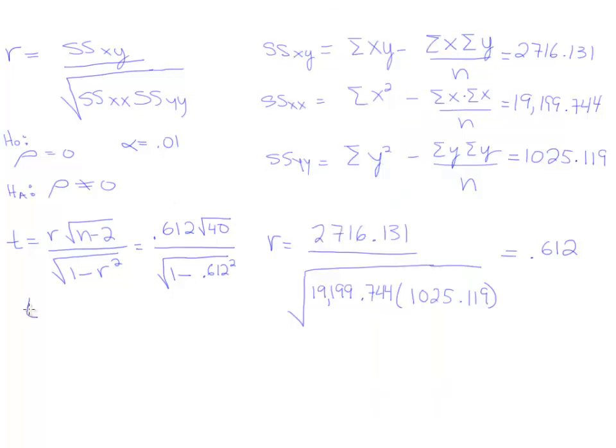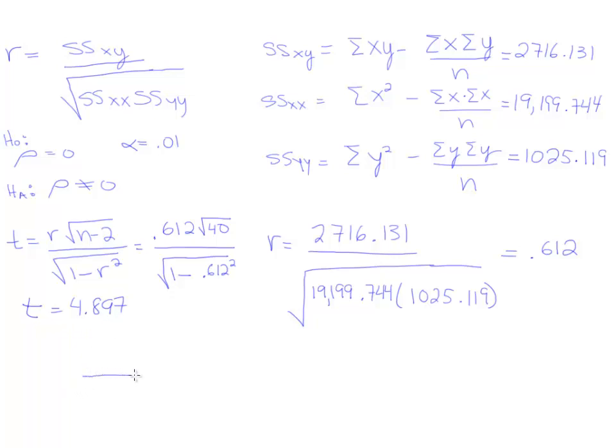So t here is equal to 4.897. All right, so there's my t value. And then the last thing to do, of course, is to compare this to a critical value. And it's just a t-test with n minus 2 degrees of freedom. So we're literally just going to go to our t-table and pull up the degrees of freedom n minus 2. But probably because of this large t value, we're going to reject the null hypothesis.